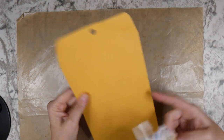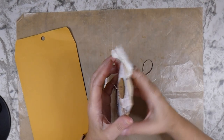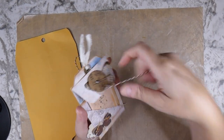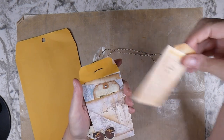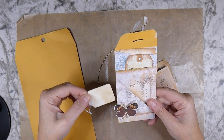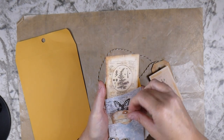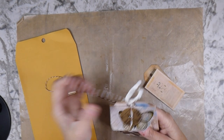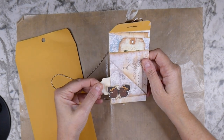Okay, let's get on to today's project. Let me share with you what we're making out of a 9x6 envelope. So what I've done here is created this little insert for our journals. So you've got one pocket here, this opens up. You've got a pocket here, a pocket here, a tuck spot, a pocket here. You flip this over and you've got another pocket here, here, and here. So there's 1, 2, 3, 4, 5, 6, 7, and the tiny little pocket here makes 8.